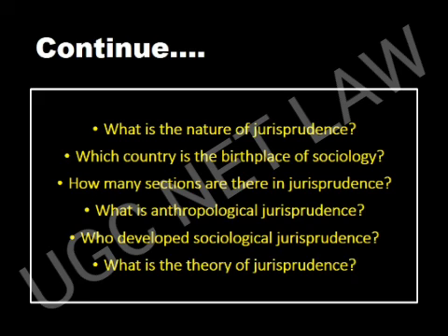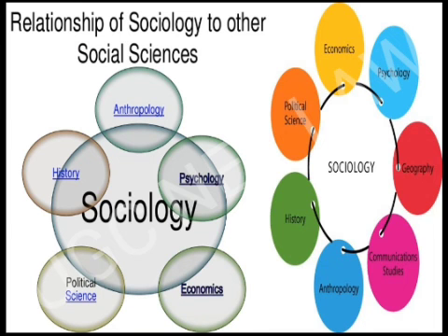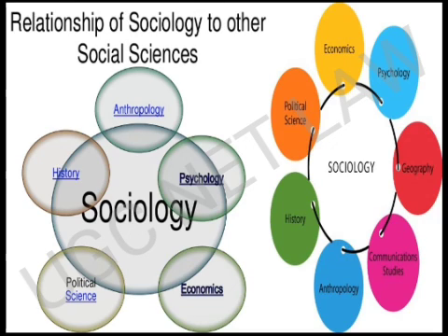Now see, I put it here graphically. Earlier we discussed the relationship of sociology to other social sciences very briefly and quickly, but every point I try to complete. In the graphic, anthropological is not mentioned, but that doesn't mean it is not related. It is related. In our society, we cannot say society is only concerned with history, or only with law, or only with economy. It is not like that. It is interrelated with one another. So at the end of this video I put this diagram to understand clearly the points that come under sociology, jurisprudence, and of course the social sciences.